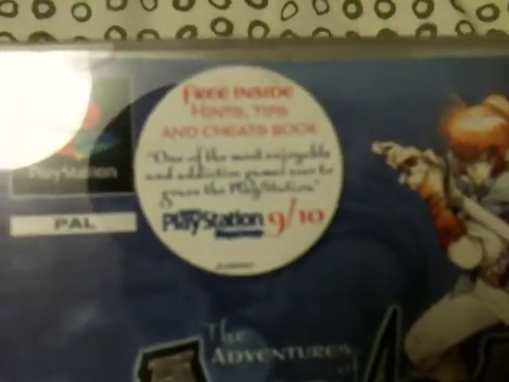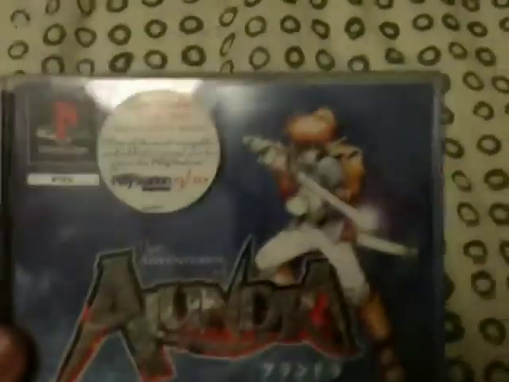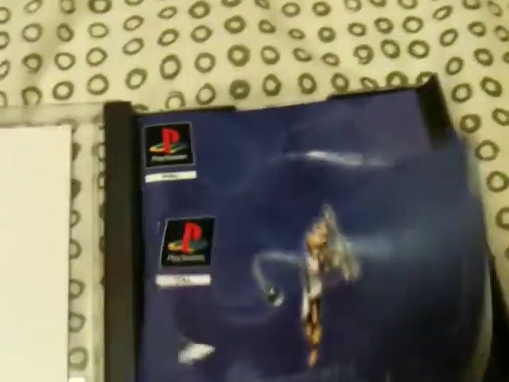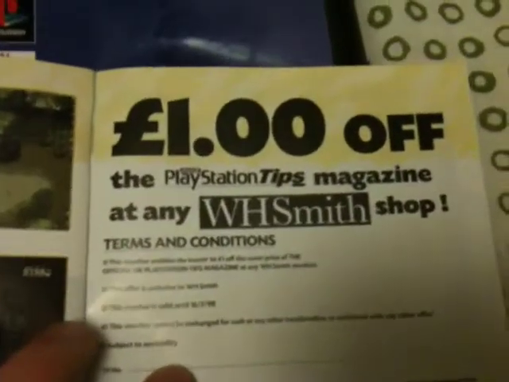It was given 9 out of 10 by official PlayStation Magazine UK, and the cover doesn't really say much, you know, just a guy, an elf guy, obviously Alundra, and nothing really other than that. The back of the box, do apologise for the glare and the blur. Couple of screenshots showing this game, a few more, and inside is the hints, tips and cheats. There's no cheats in here, it just basically shows you through the first part of the game, and that's about it.